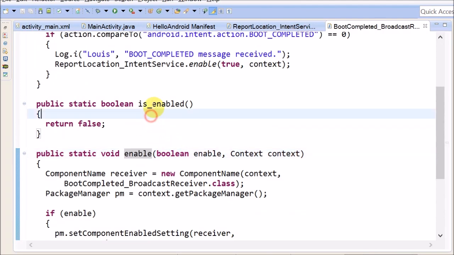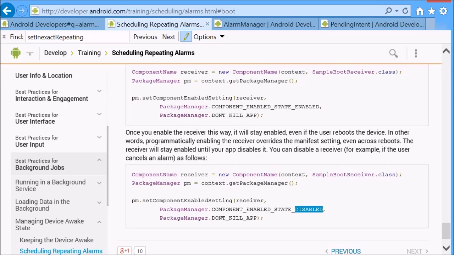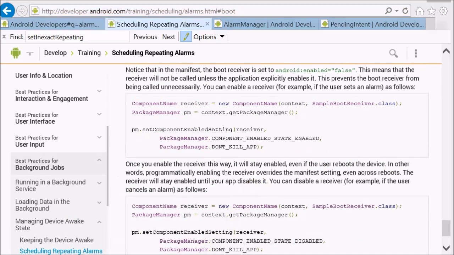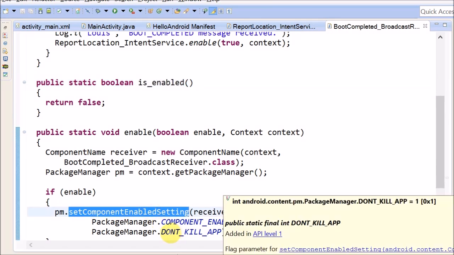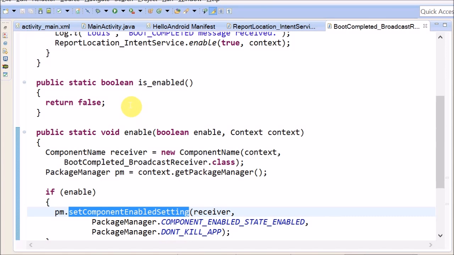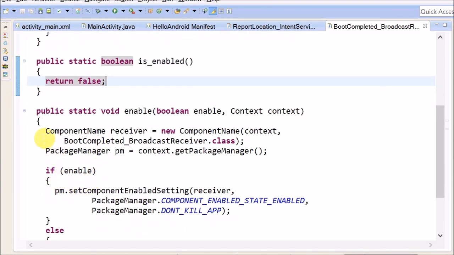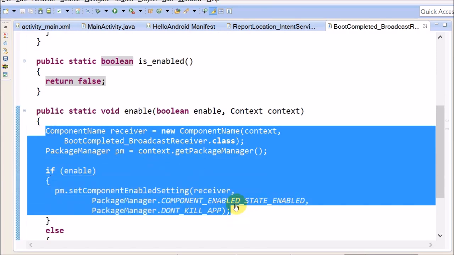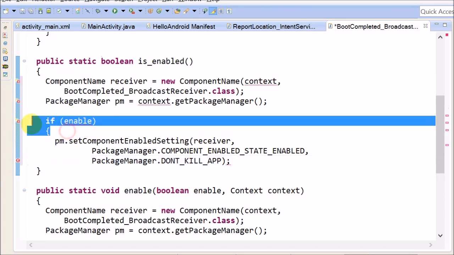Okay, so that's how you enable and disable it. Now, how do you know if it's enabled? Well, they don't tell you, but if you see getComponentEnabledSetting, maybe there's a set. Excuse me. If you see the set function, you should know that there's going to be a get function. Okay, the same stuff here.